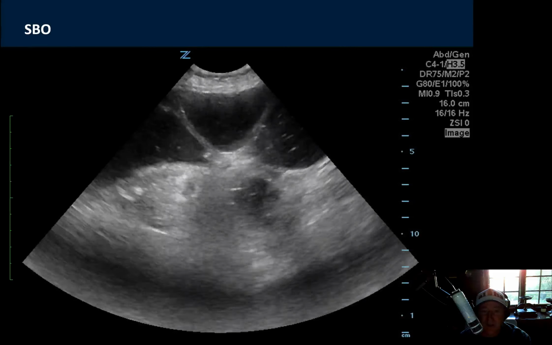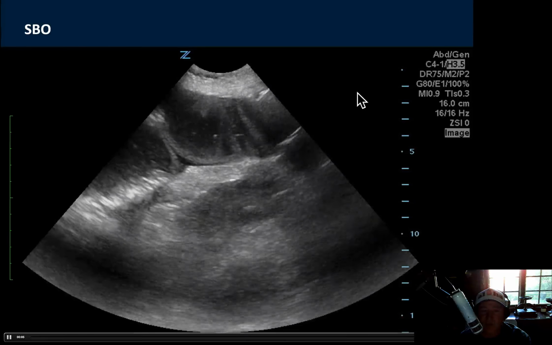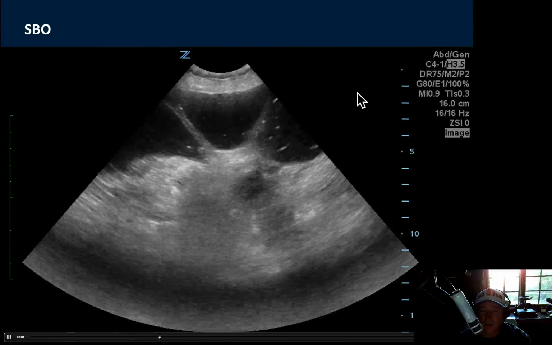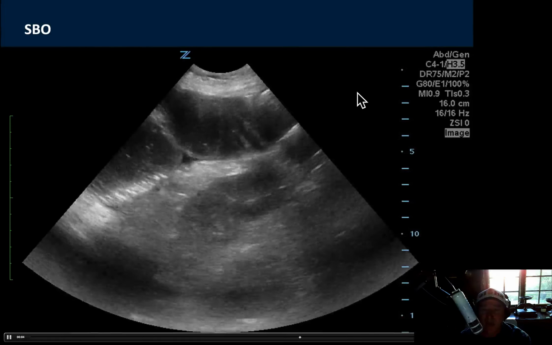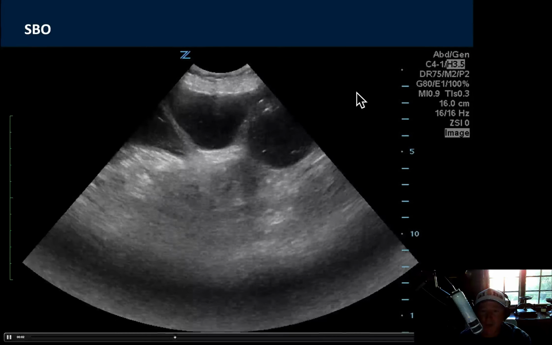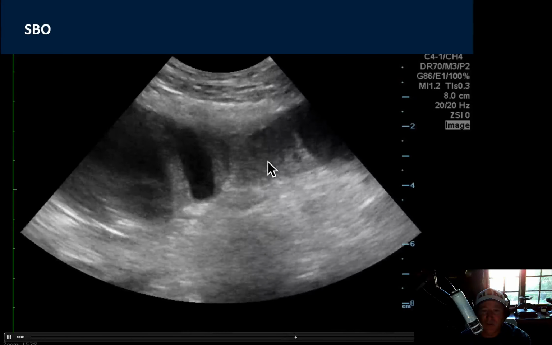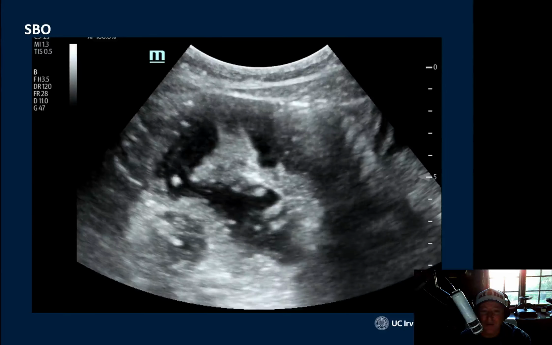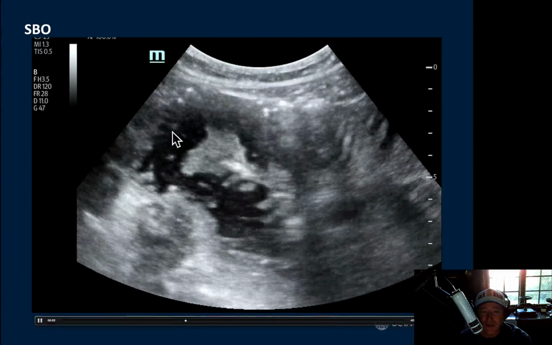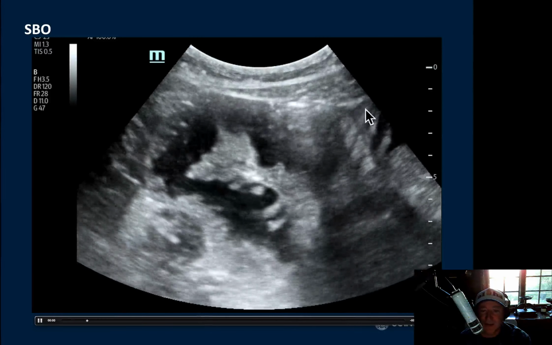Another example, and we just have tons and tons of these. This is just a common part of our practice, right? Somebody comes with abdominal pain, they're vomiting, and you might be wondering about CT or X-ray, but if you just plop the probe on there out in triage, or right there in the back when they get into a bed, it's pretty easy to make this diagnosis. And then you can see the back and forth there again. It's just obstructed. It's exactly how you'd picture it.